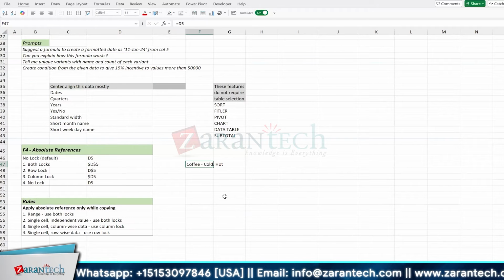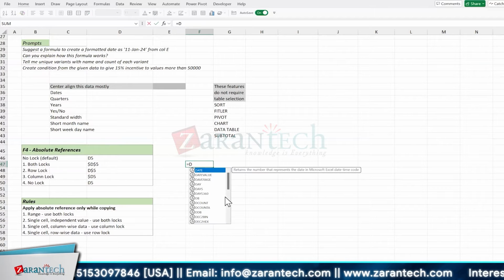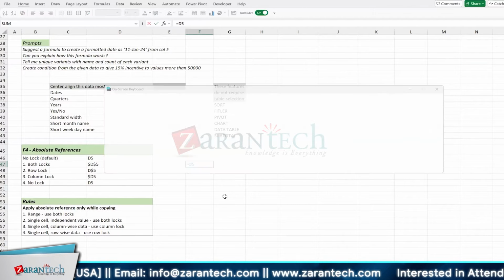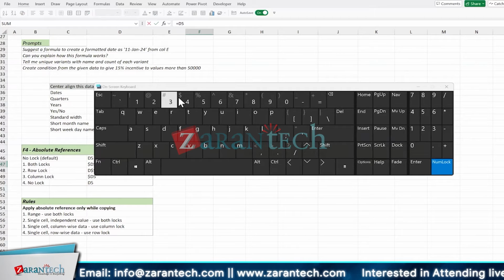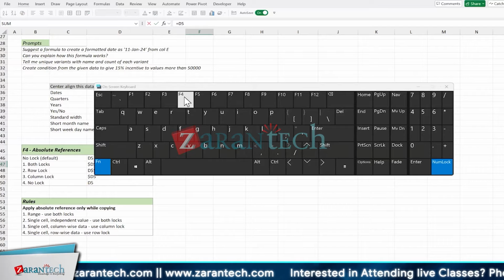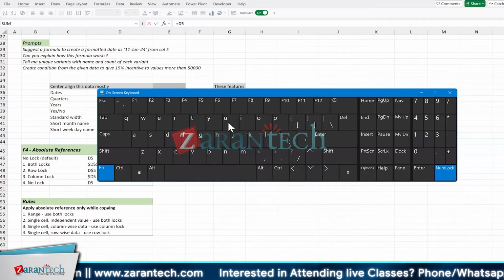Okay, so that's taken D5 as an answer. I'm not using that. I'm just writing D5 over here. Let me explain. When you go for the keyboard here, for example, sometimes you'll not see the function keys active. In that case, you might try the function key over here and try function key F4. I'm talking about F4 over here. And what happens if you see F4 over here?